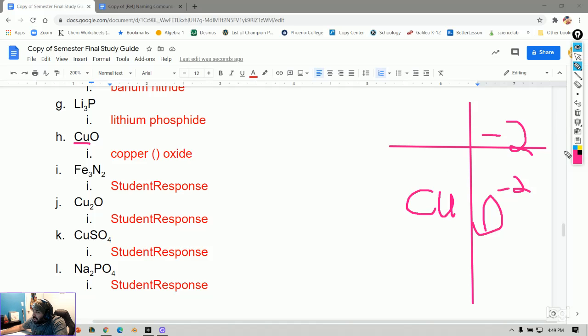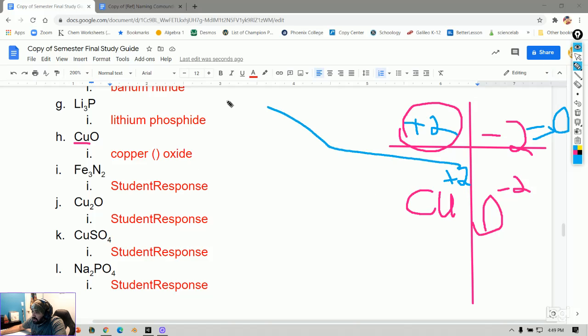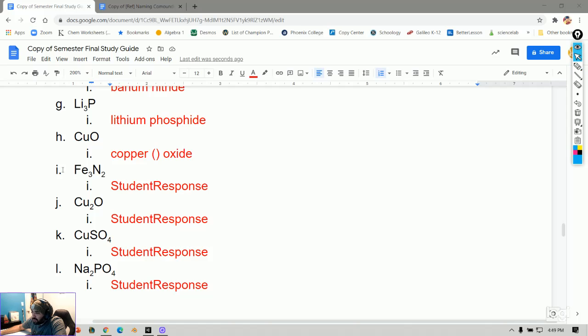Well, what can I do over here on the left side to balance that -2 charge? I can have a +2 charge, right? That balances because +2 plus -2 equals 0. In order to get a +2 charge on the left side, since I only have 1 copper, well, that 1 copper needs a +2 charge. How do I indicate it has a +2 charge? I write 2 here in the Roman numerals. Okay, that's what that Roman numeral is. It's to tell you the charge of one of the metals. So it'd be copper(II) oxide.